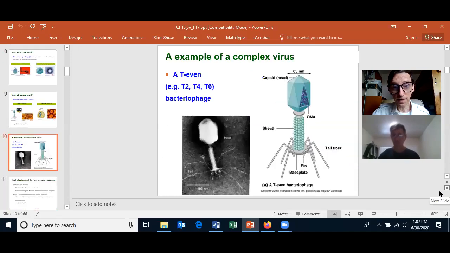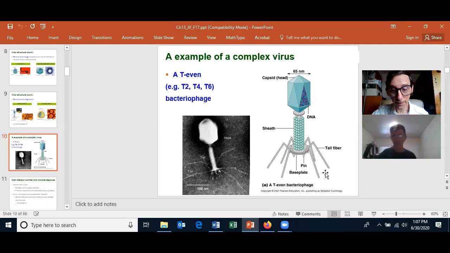You should know the virus T4. It has the shape of a lunar lander. And why you should know this virus is because it's the virus that's been studied the best, the most. I mean, it's probably just because that virus grows in E. coli. This virus is unusual in that it has different capsomeres for the different regions of the virus. There's the head region, which is the main region of the virus containing the genome, and then a sheath and a tail base plate, and then tail fibers.